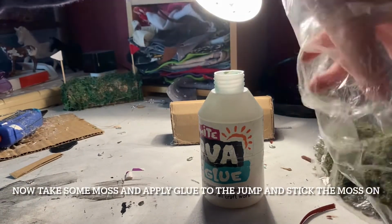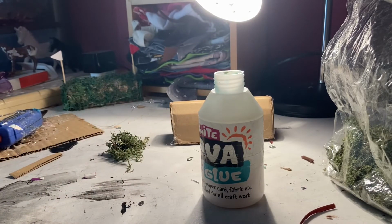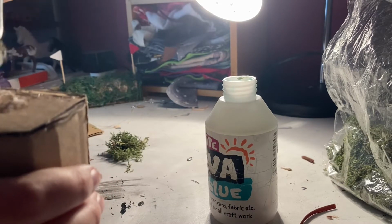Now that you have your glue and your paintbrush, you are going to take some moss, and with your paintbrush you are going to apply some glue to the structure of your jump. And then, I do most of this off camera, but you get the gist from what I show you.